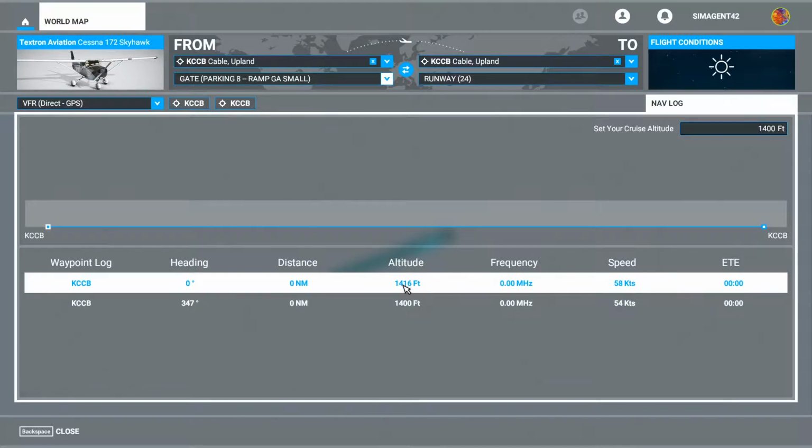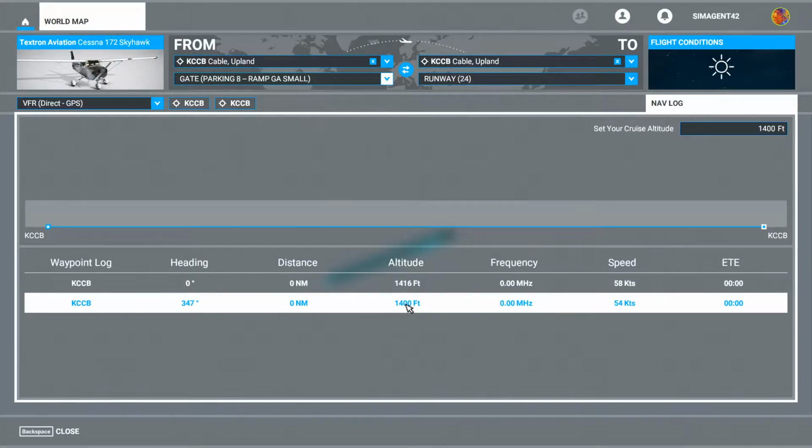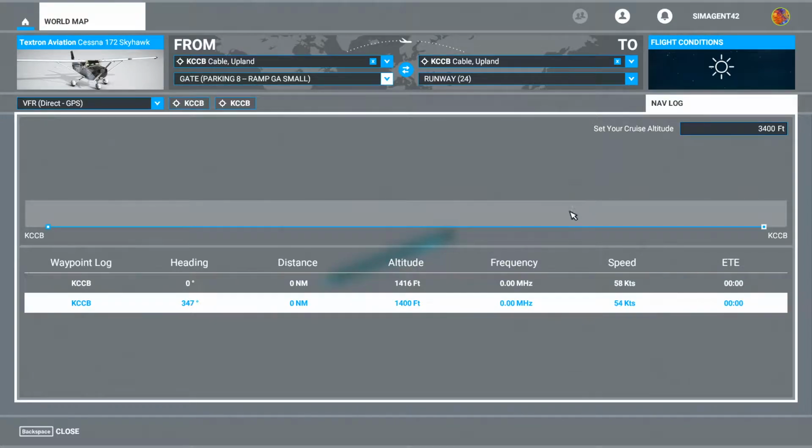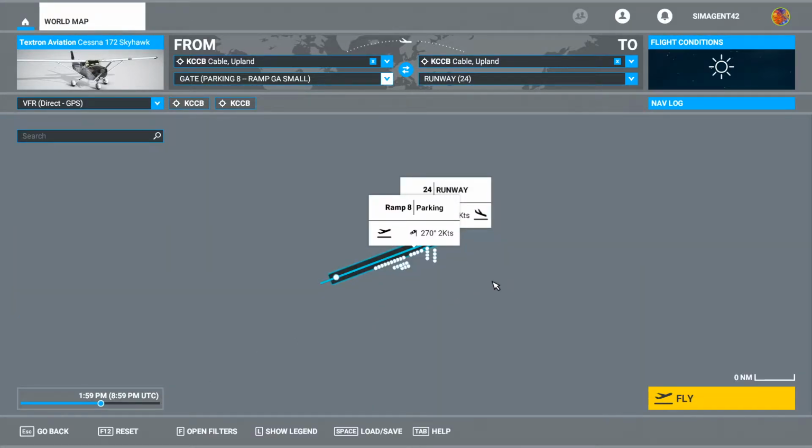I mean, if the altitude of the airport is 1400 feet, we probably don't want to cruise at 1400 feet. We'll go a little higher than pattern altitude. We'll go to 3400 feet. Go ahead and close that.